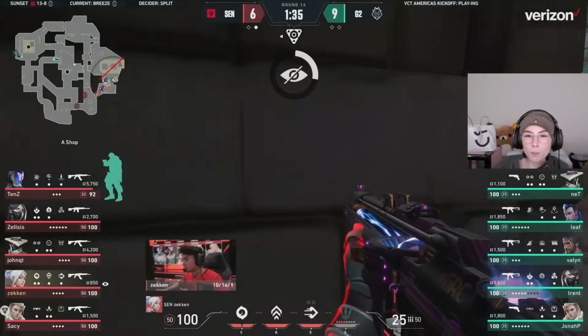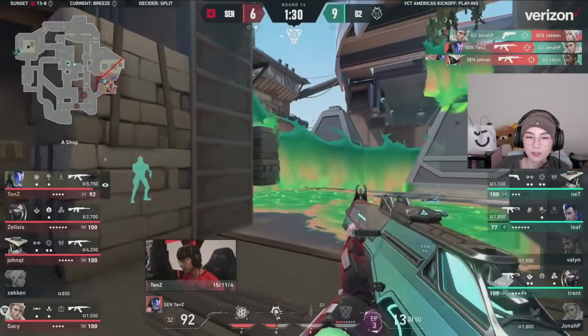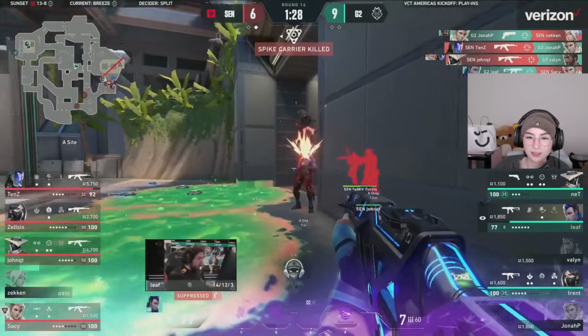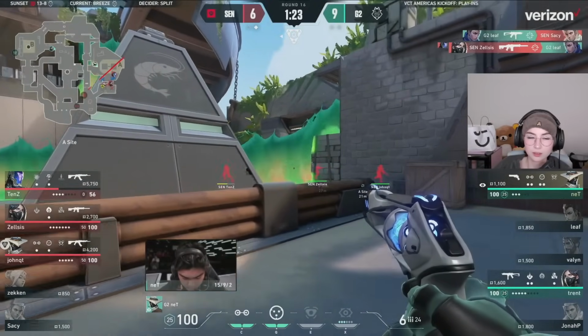Wall into main. Flash. Oh, up and over. It's a brawl. Zekin is fighting, but it's his teammates that instead come out the better of it. These mollies overwhelming, but Leaf has a gap, an angle. It's a stinger, so it's only 1.